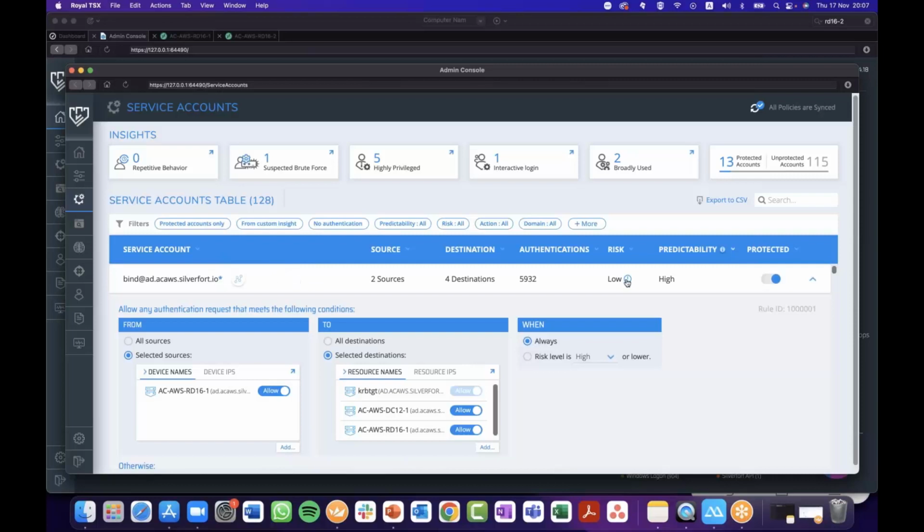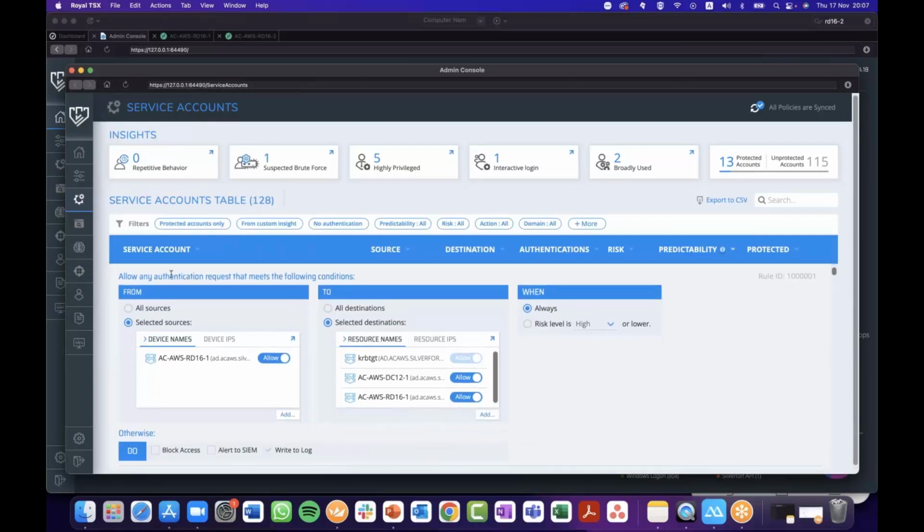If we go back to the screen and expand the service account, we basically say, look, this is an automatically generated policy, and it tells you what the service account does. After 2 weeks or a certain time frame where we've learned the behavior of the service account, we can tell you reliably that the source is always this and the destinations are always this.